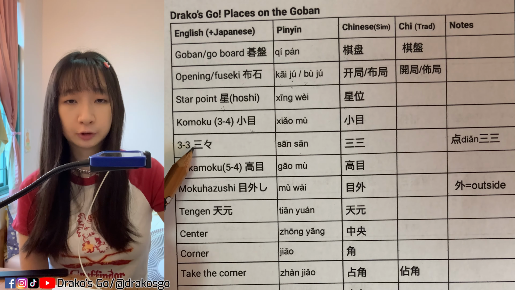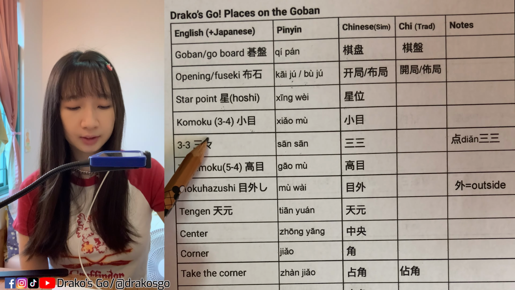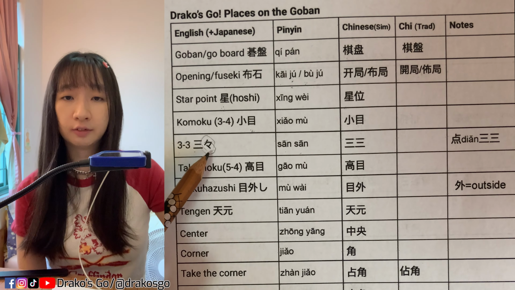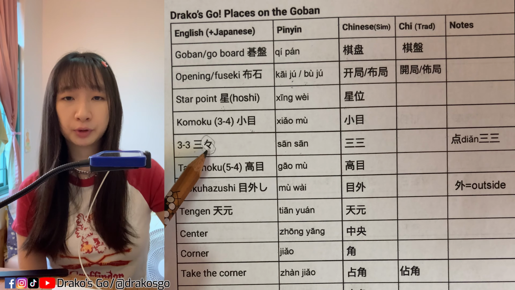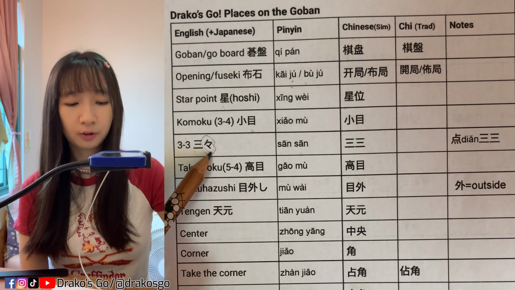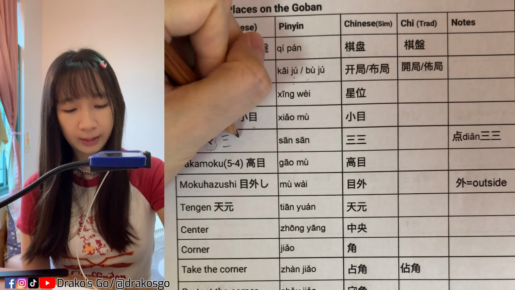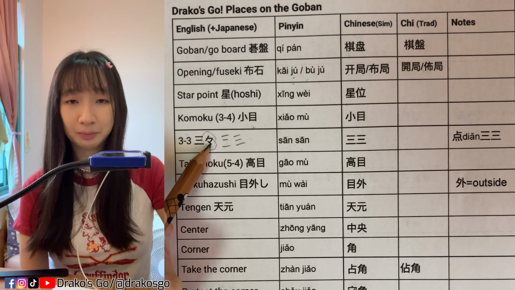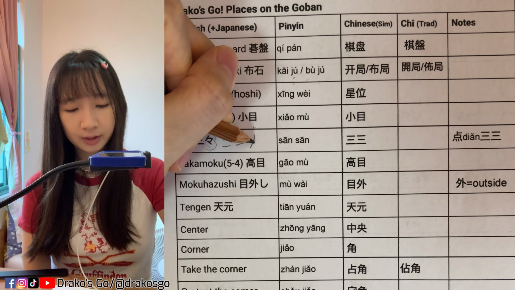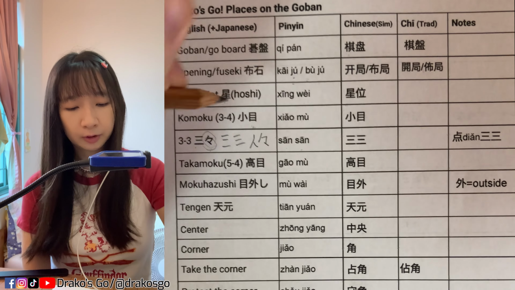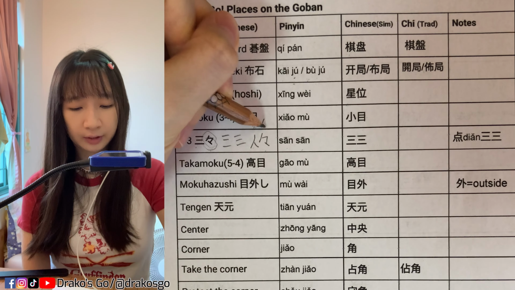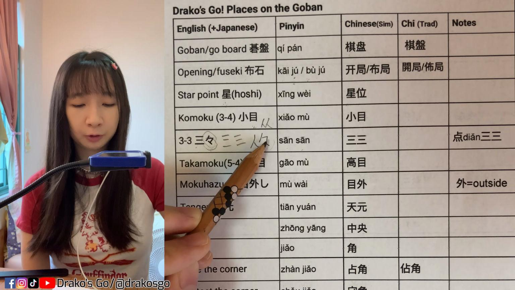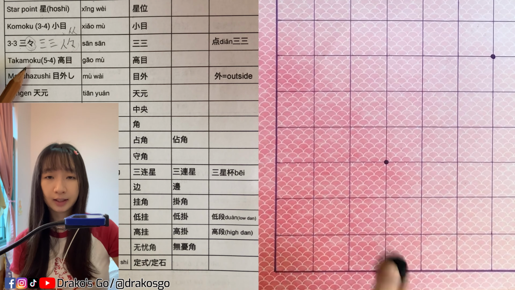And in Japanese, it's also the same, san san, but when we see this symbol over here, it's used when the word is repeated. So it doesn't mean that every time you see this word in Japanese is pronounced as san. That's not the case. It's more of like when it's supposed to be like that, but they don't want to write the word a second time, so it's replaced with this symbol. For example, if we say hitobito, so it's actually like this, but because the second word is the same, they'll use this, so it's pronounced hitobito.